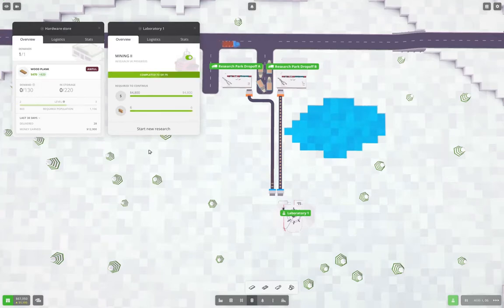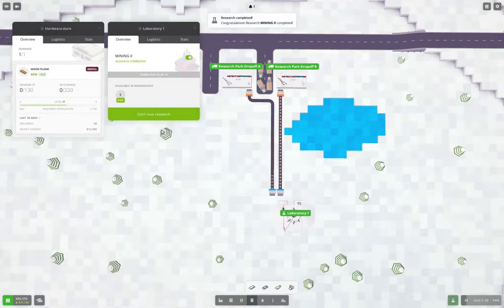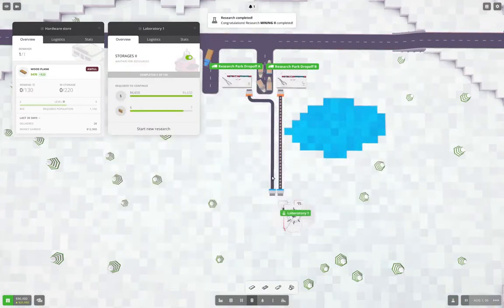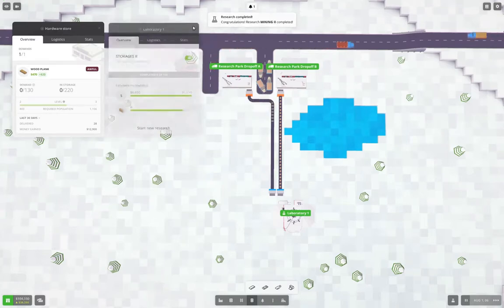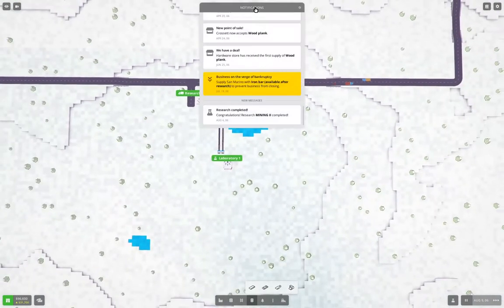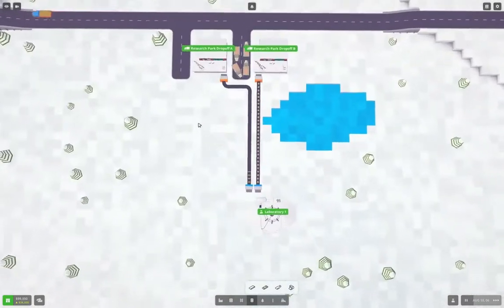One more delivery ought to do it. And here it is. Yep. Okay. So that ought to do it. Now. Good. Mining two completed. Now, storage two we definitely want, so we're just going to start that one right away. Yeah. So that'll give us warehouses that hold 172 and move their stuff in and out faster.